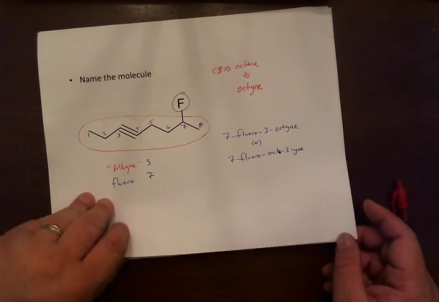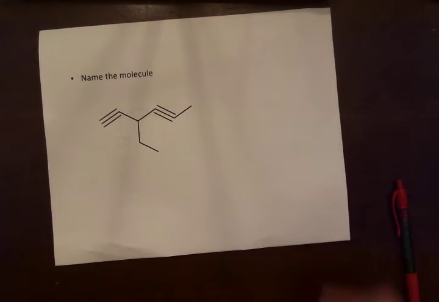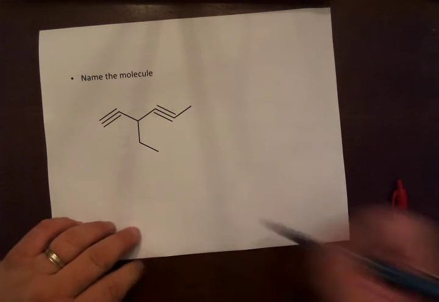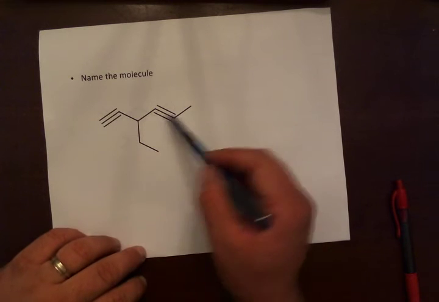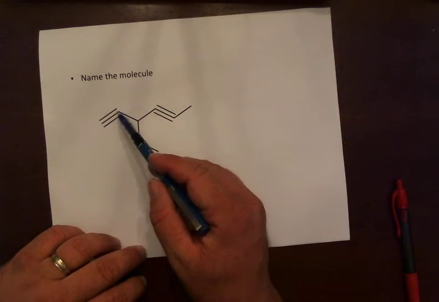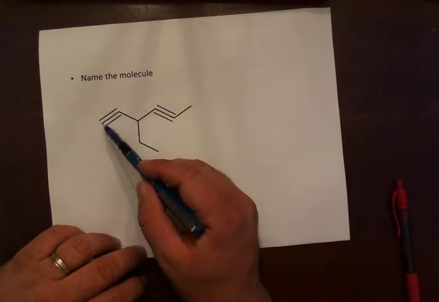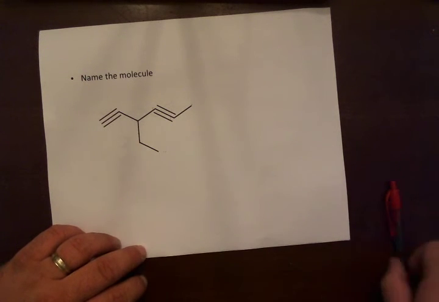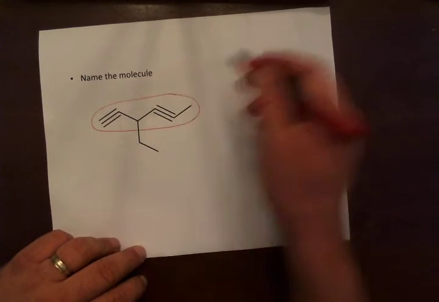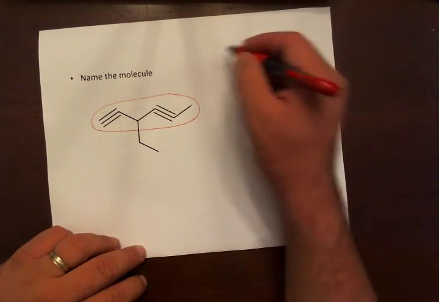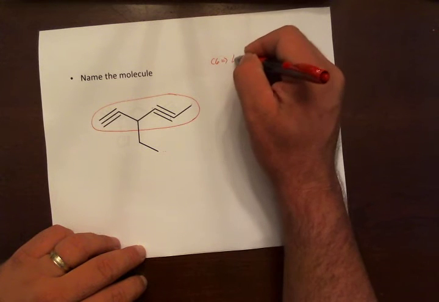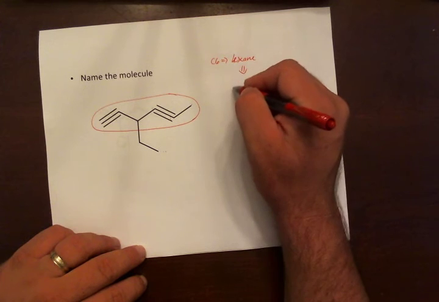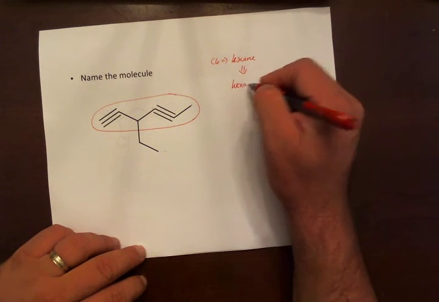So there we go. Now, if you've got multiple double or triple bonds in there, we're going to take both of those into account. We can't go 1, 2, 3, 4, 5, 6 along the other path because we're missing that triple bond, so we need to use this as our main chain. So 1, 2, 3, 4, 5, 6, so C6. That would be hexane.